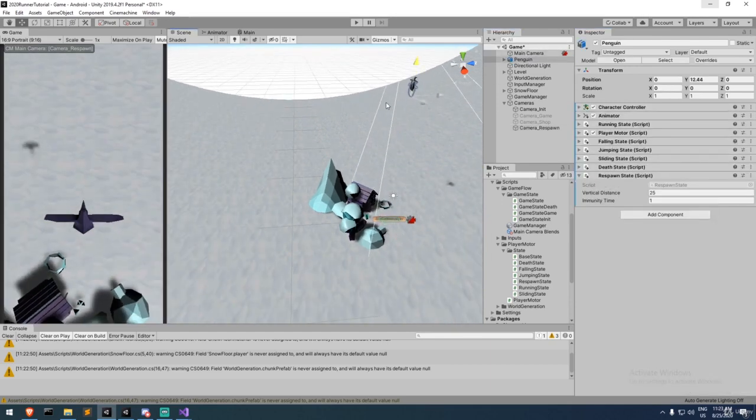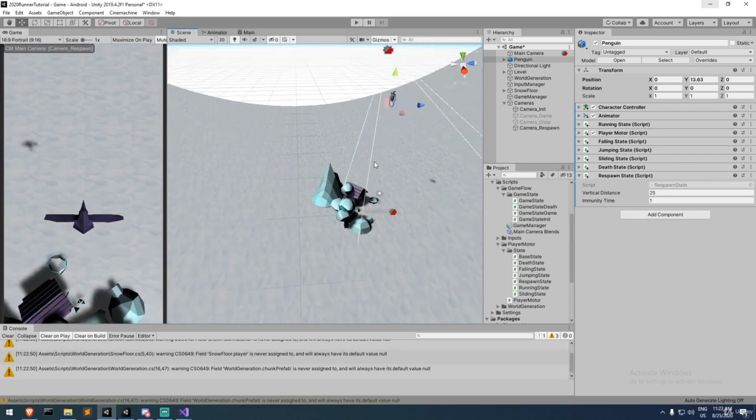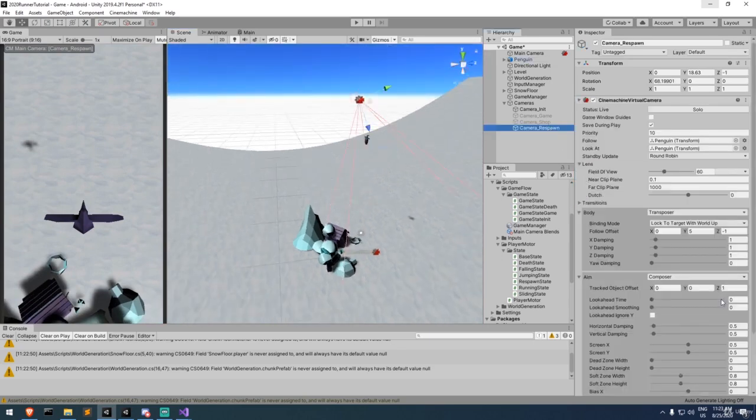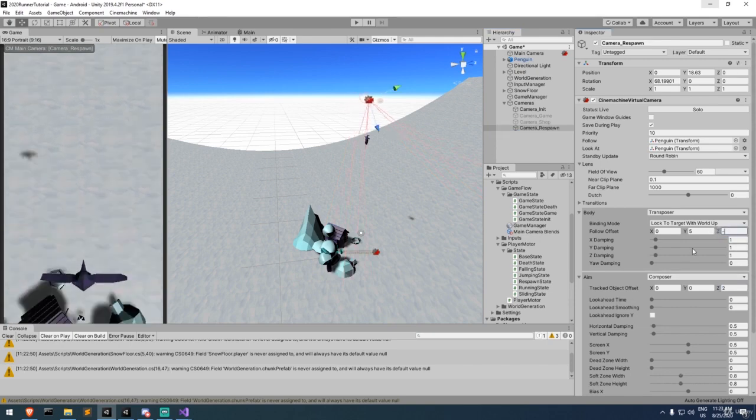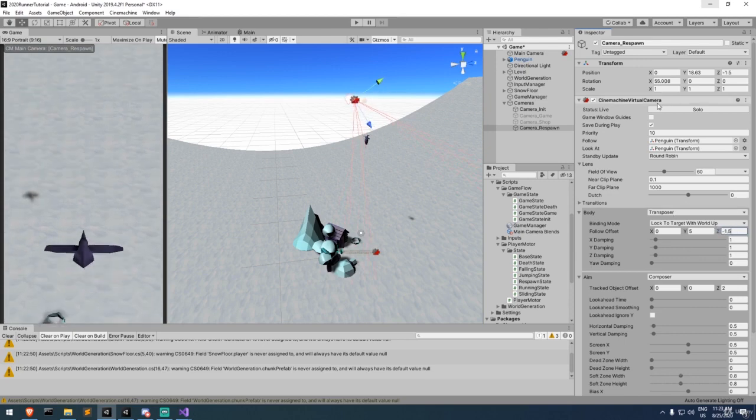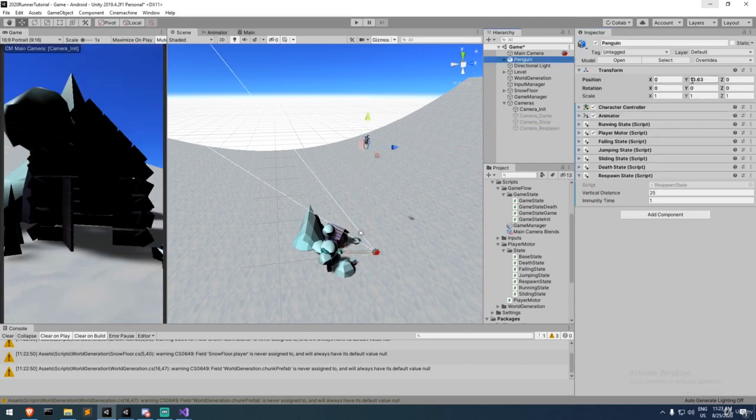Now, obviously, we're going to be far high in the air like this. Maybe you want to move your player around to configure this a little bit better. And this could actually do it. So something that's going to look directly down, something like so. Okay, putting my player back to where it was.